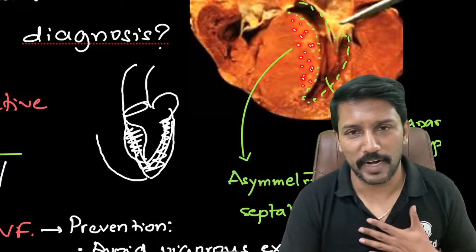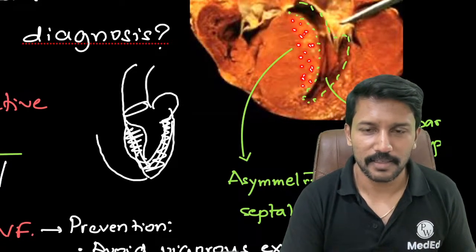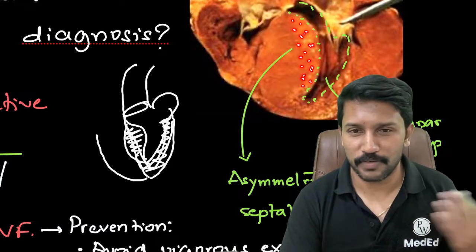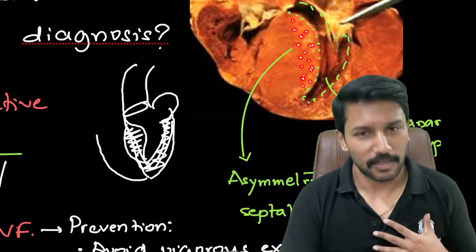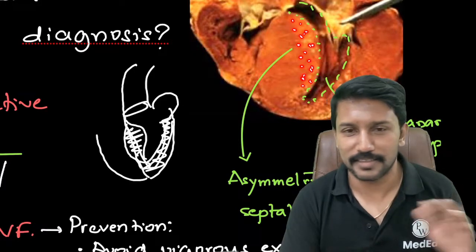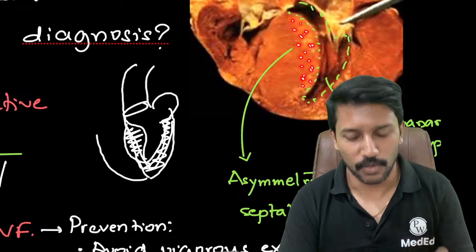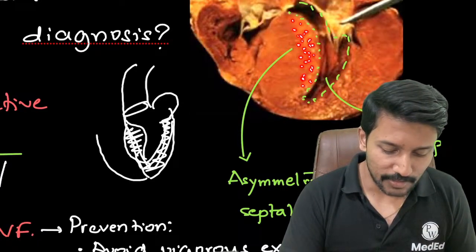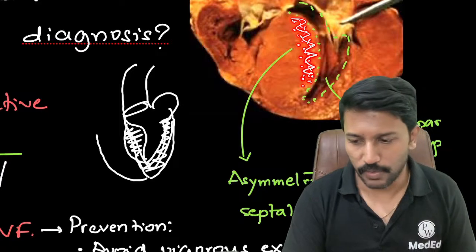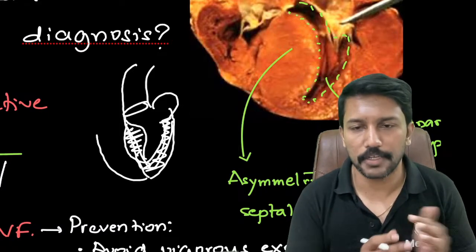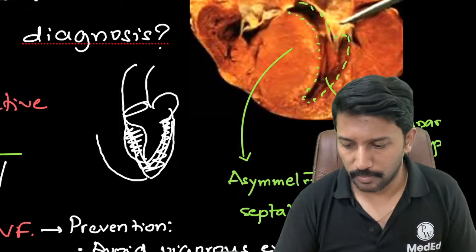We know that alcohol is bad for the heart. Many of us think that when our heart is in pain because of rejection, or being cheated by the girlfriend, the heart is in bad shape and alcohol heals it. No, alcohol is toxic to the heart, and if I inject alcohol into this part, it will cause atrophy of this region. So either we can do alcohol ablation or septal myomectomy.